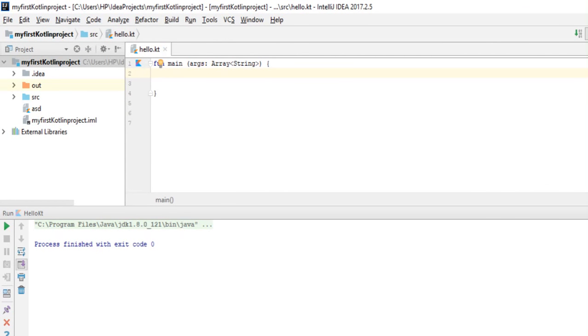And in this tutorial, I'll be talking about the while loop in Kotlin programming language. In Kotlin, the while loop is quite similar to the Java while loop. We have the while keyword, we have the condition, and we have the body of the while loop. A loop is used to execute a block of statements a number of times. On the basis of this condition, we enter into the body of the loop, and this body is executed a number of times.